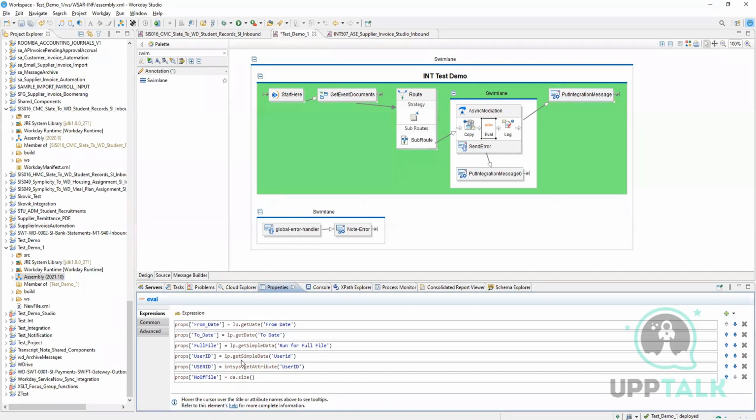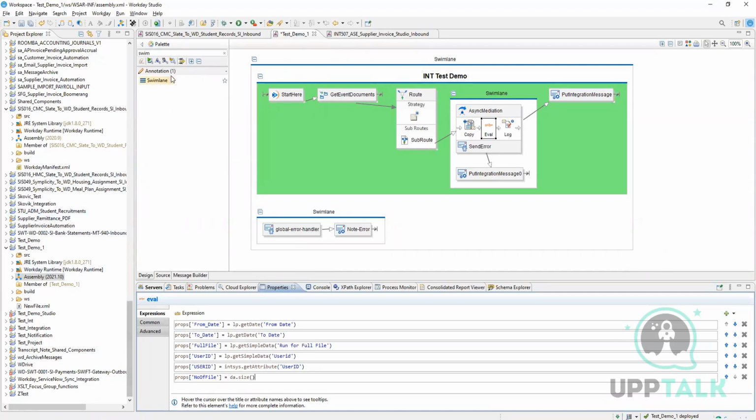Now comes the part where I want a basic error handling, which you will see in every integration, right? So if you see here, this is the DA.size. After this process, you will have so many other components, right? You want to load data into Workday and all that. You will have some web service and all those things. But you will do that only when you get a file, right? If there is no file, then what should happen? You want to catch that error: if there is no file on SFTP, what should we do?